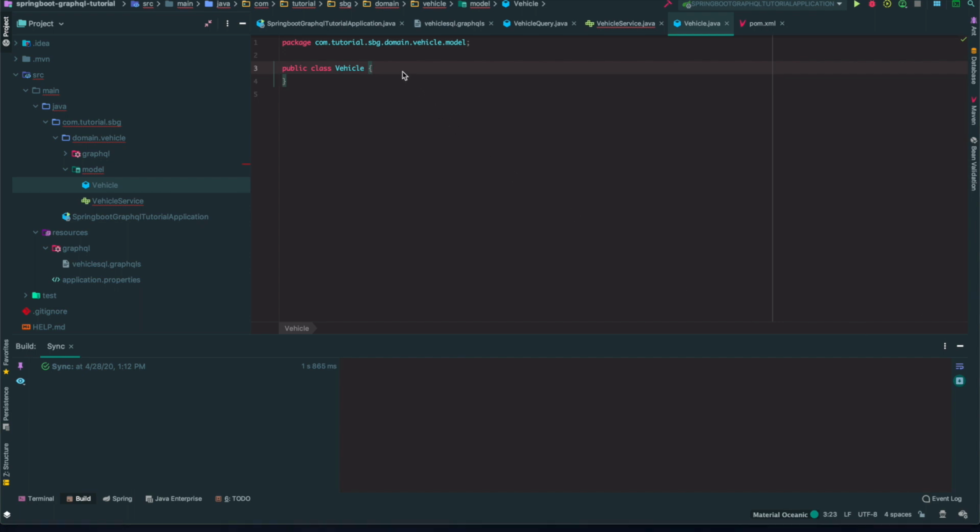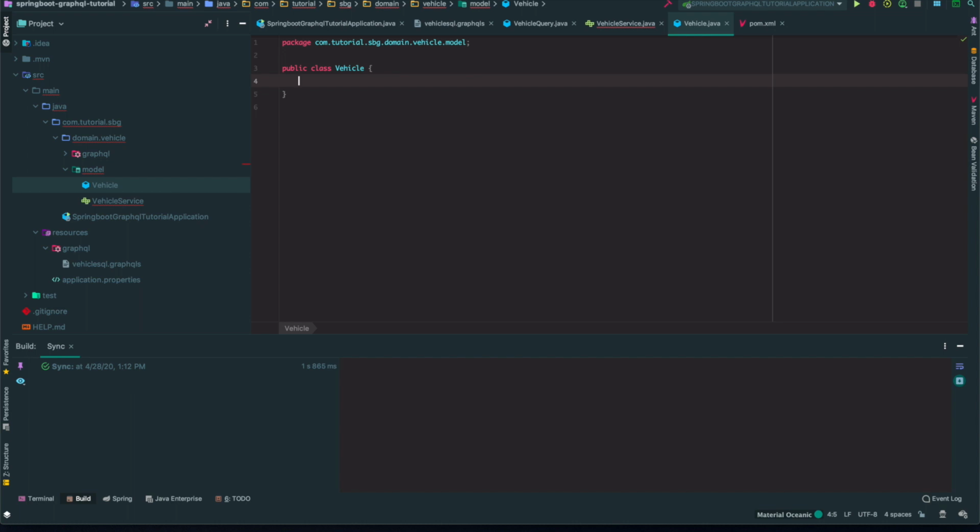The vehicle class here is an entity class that maps what the data in the H2 database is going to be, serialized, and we will be creating that object in that vehicle.